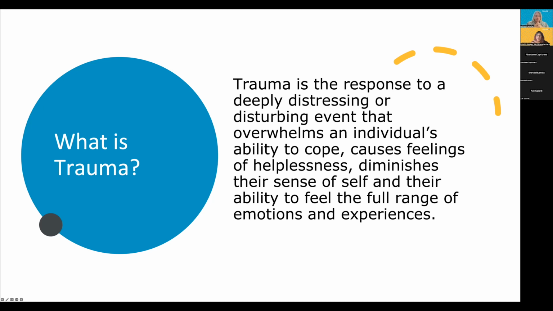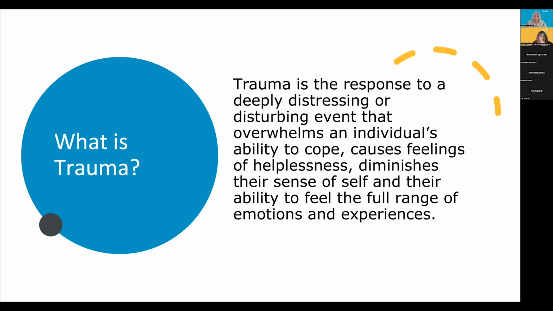But before we talk about responses to trauma, it's important to understand what exactly trauma is. In this definition, trauma is a response to a deeply disturbing or distressing event that overwhelms a person's ability to cope. It can cause feelings of helplessness. It can diminish their sense of self and their ability to feel a full range of emotions and experiences. An important thing to remember is trauma can overwhelm someone's ability to cope, and can actually shut down the prefrontal cortex, which is the logic and reasoning area of the brain. So it's important to know that trauma is this really overwhelming act that happens to someone, or a response that happens.